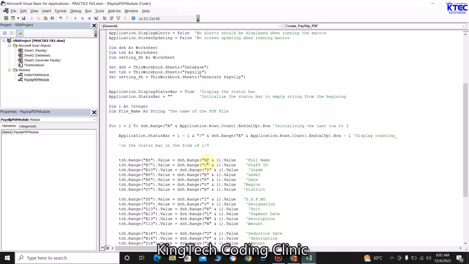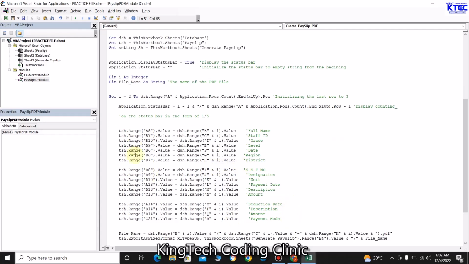You can see that here we have BC and then an I. The I does the counting. The I is what loops. The I means the row at which it's being generated. So the I is dynamic, it changes as it moves. Okay, so it will do that and then map all of them.